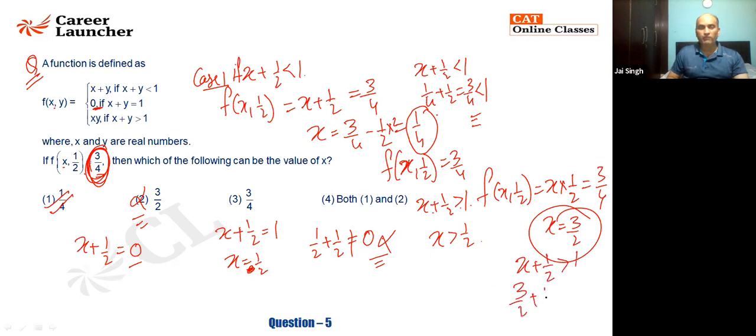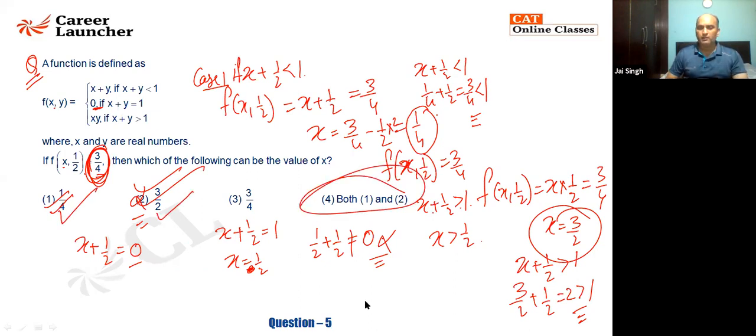3 by 2 is 1.5, plus half is 2, which is certainly greater than 1. You will say yes, it is correct. So not one value is coming there, there are two values which are coming. So you will say here the value is coming out to be 3 by 2. I'll say this is correct also. So the first one is correct as well as the second one is correct. That's why the fourth option is there, that both first and second are coming out to be correct.